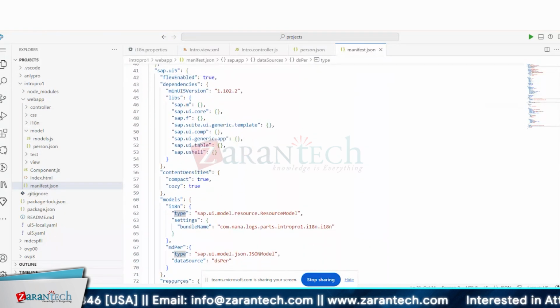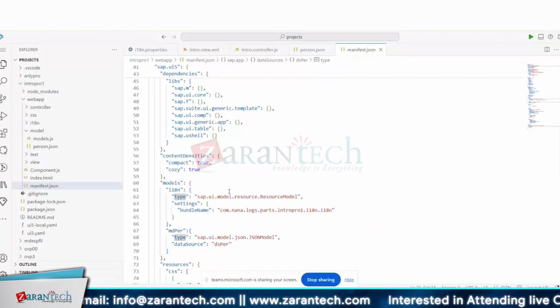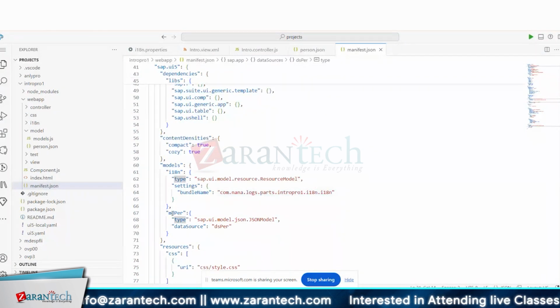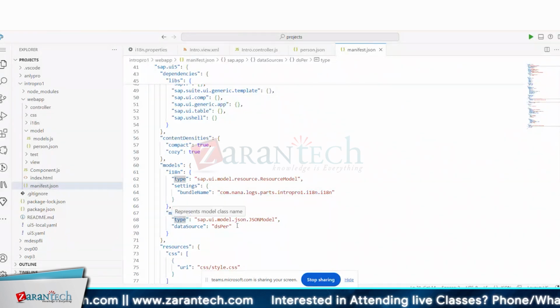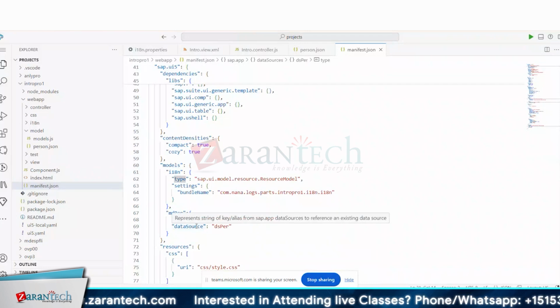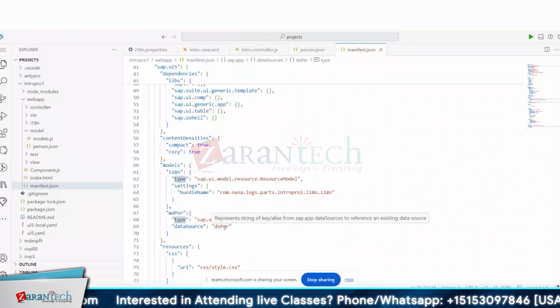Then in the UI5 section we have added the model with the alias name MD per, mentioned the type as JSON model, and referred to the data source by using the alias. So till here everybody should be clear.